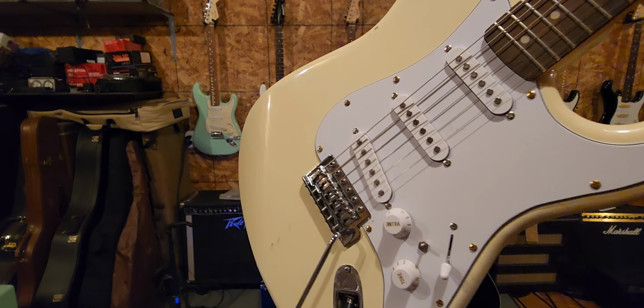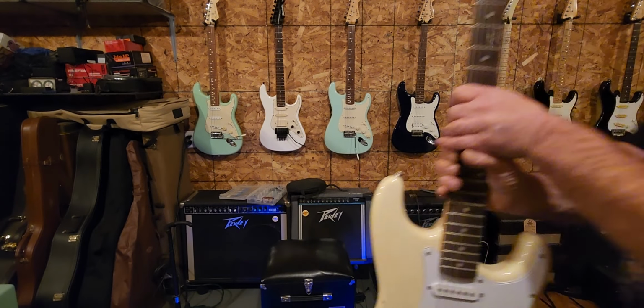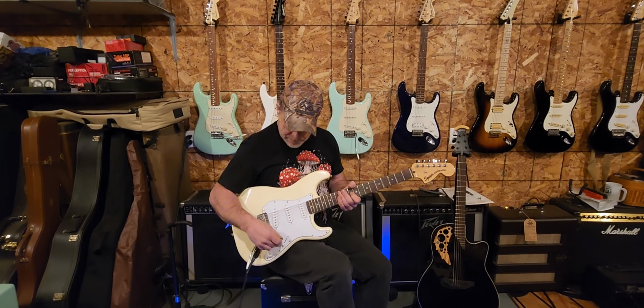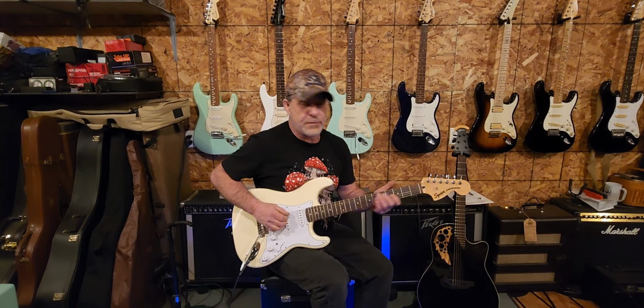All right, guys, I just did the Gilmour mod to this Strat. This is my second one. Let's see what this one sounds like. Okay, we're on the bridge pickup alone without the mod. This is what it sounds like.